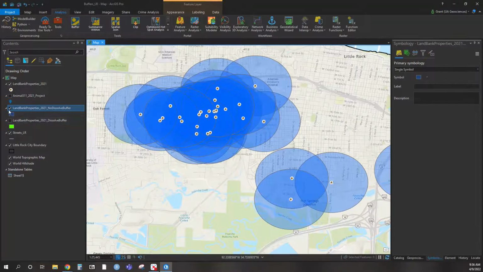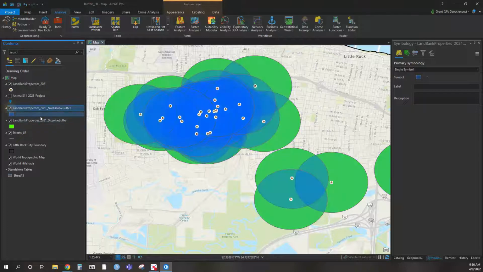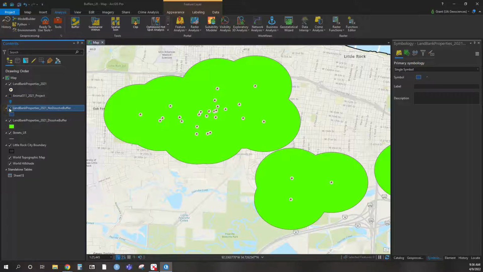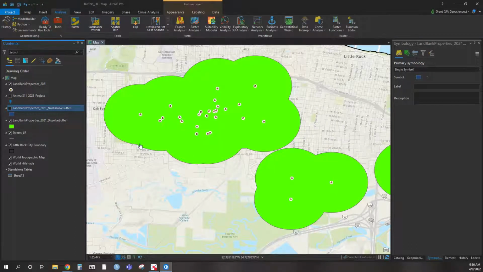The difference is when you dissolve it, you can see now that there aren't overlapping. It truly is just one buffer itself, and it gets rid of that. It's an easy way to see that is kind of turn it on and off. But you can see the boundaries of that. You no longer have a buffer per property. It's just when there are overlapping ones, it dissolves that into one, and we're good to go.